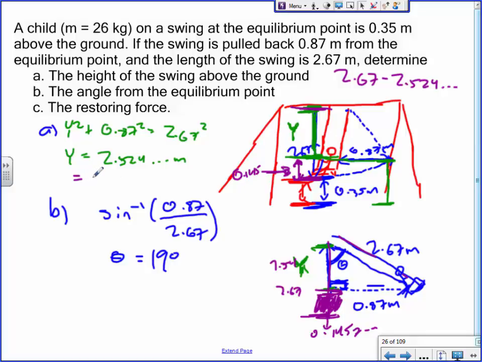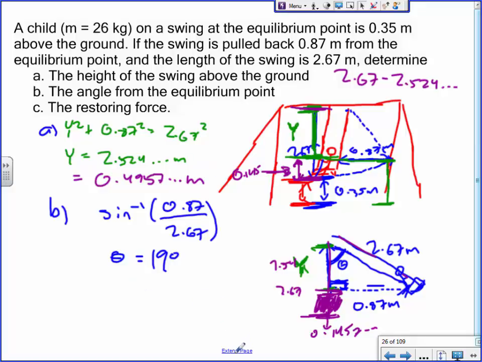And now your final answer is 0.4957 meters above the ground. Is it able to follow that? I could probably do it way better with manipulatives than trying to draw it on paper. Getting some nods here?